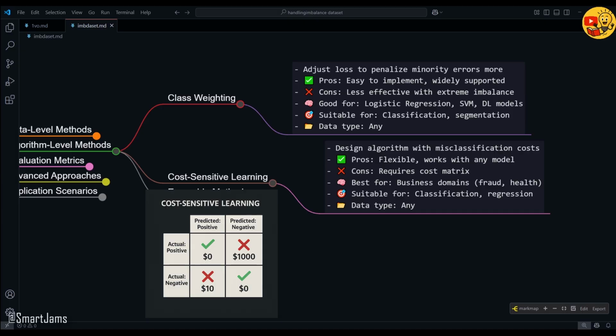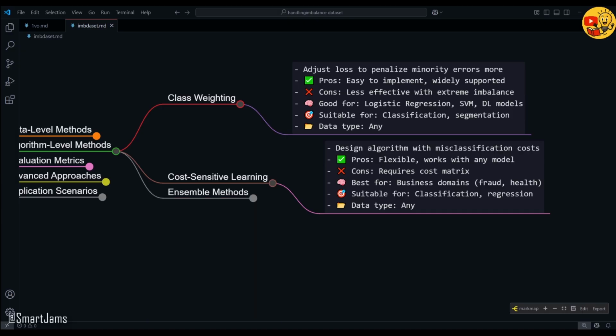Its biggest strength is flexibility, allowing tailored modeling in domains like medical diagnosis, finance, and cybersecurity, where the cost of false negatives or positives can be critical. However, designing an effective cost matrix requires domain expertise, which adds complexity.